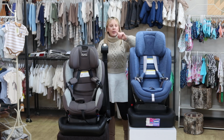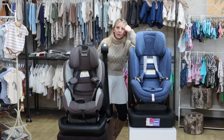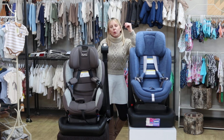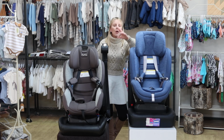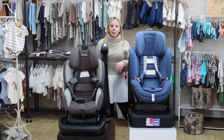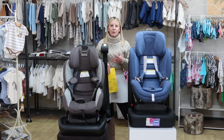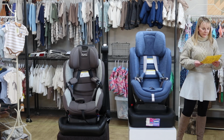Now, that being said, another interesting difference between the 2 seats is that the ROVE will let you do a non-standard latch installation. So for people who want to put it in the middle, the manual of your car would need to explicitly say you can do this. But if your car manual says you can do it, the ROVE says you can do it, provided it's narrower than 22 inches. So if you have an unusual situation and your car says it's cool, the ROVE is going to be willing to work with a non-standard latch spacing. With NUNA, it has to be a standard latch spacing, which is 280 millimeters or 11 inches. So something to be aware of.